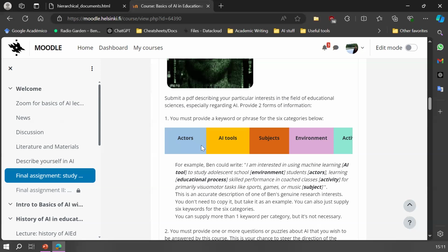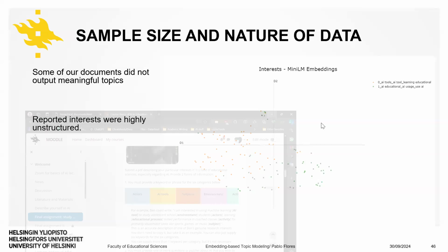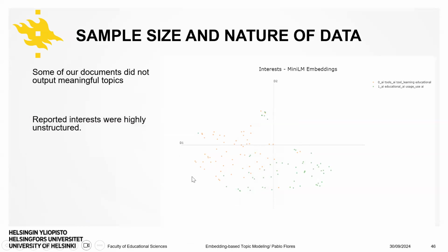And the fact that they were short, that they could not be split into many sentences, made it hard to make enough samples for the topic modeling. So what I ended up having is a visualization like this. I have 2 groups. Each one of these points is a different sentence. And there were no clear-cut clusters of topics. Maybe here it looks like it, but when I hover over the documents, nothing made any sense. Again, this is a very subjective interpretation and assessment of what is going on.